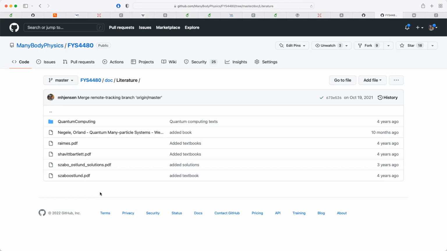And then if you want to dive a little bit deeper, many of these textbooks are actually well written, very pedagogical, and contain additional material. So you should have access to the textbooks. Unfortunately, I think Nagel and Hollande can be reached now. You can actually buy it, but the textbook by Reims is out of print. Sabo and Östlund is a textbook which you can buy, and it's not a very expensive book either.